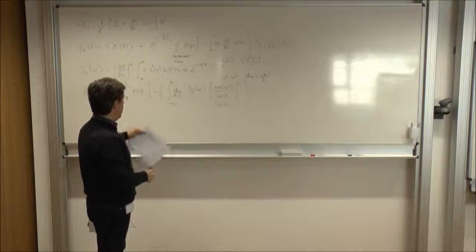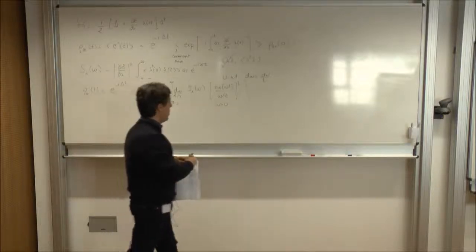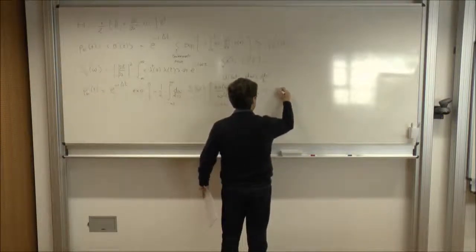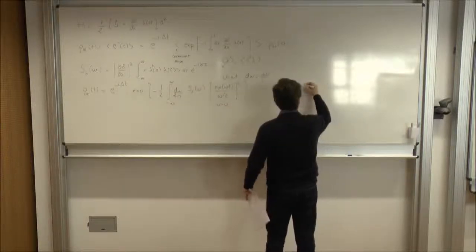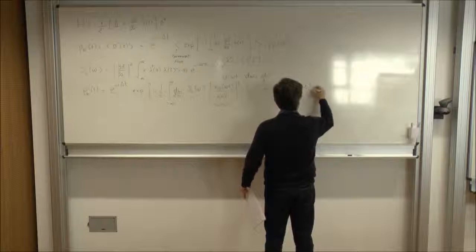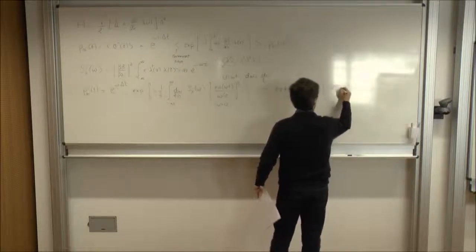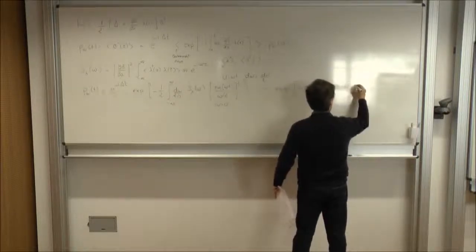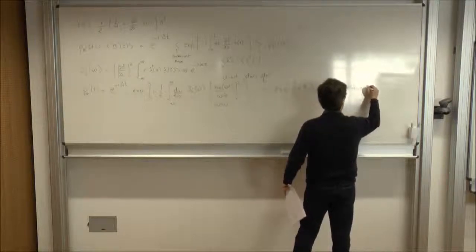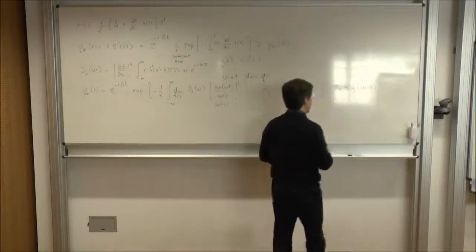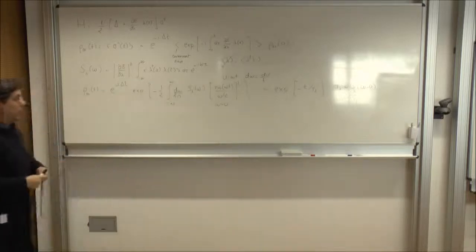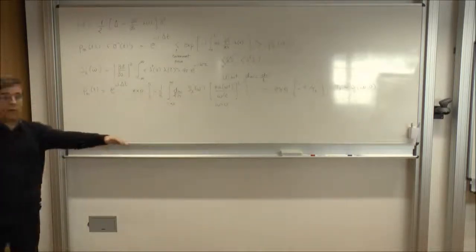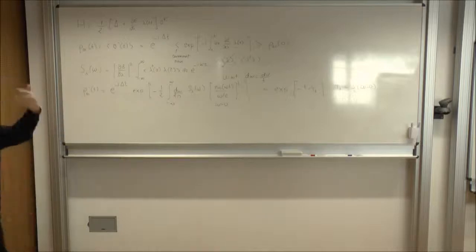If you do that, you will see that this scales as the exponential of some prefactor times t, and then a number T2, where T2 depends on the power spectrum at very slow frequencies. So that would be an exponential decay. That's what you would get with the master equation, Markovianity, and so on.